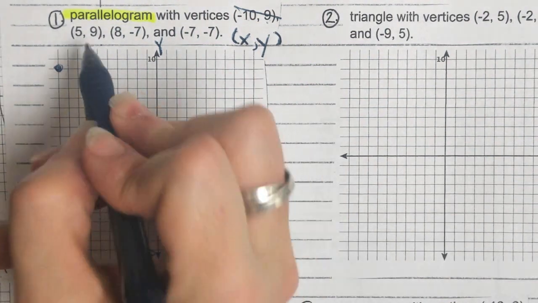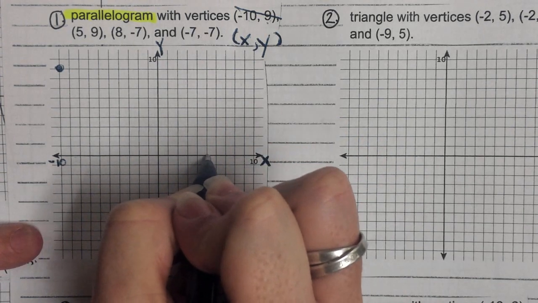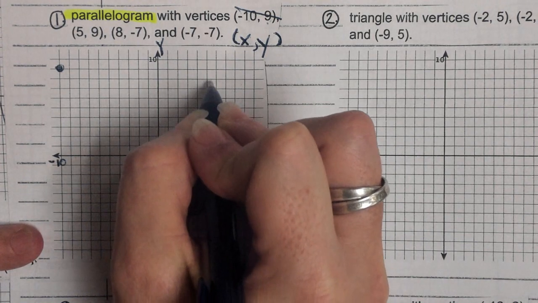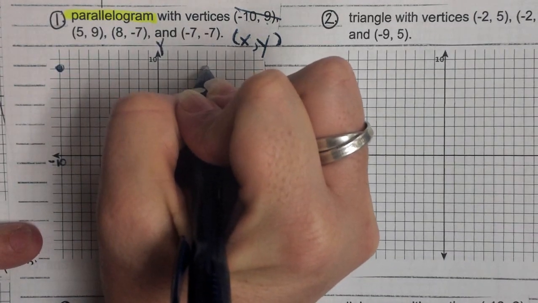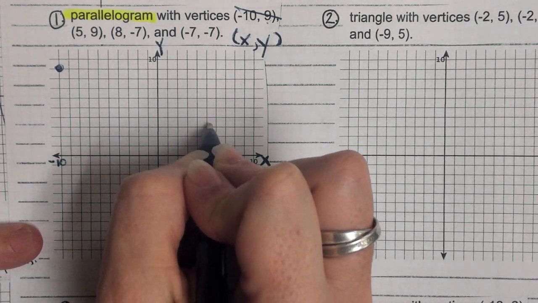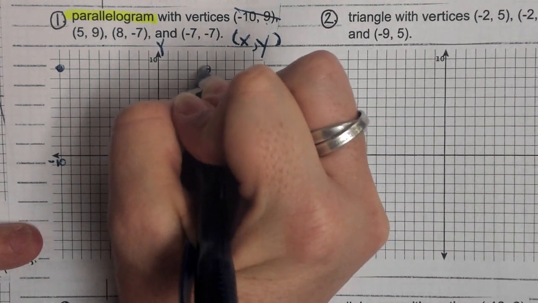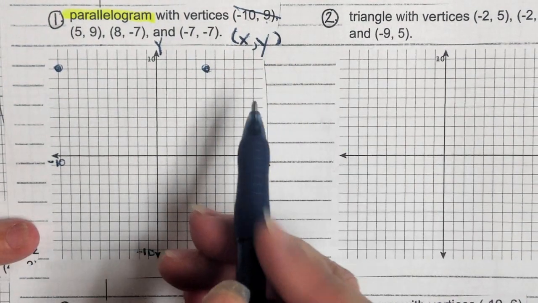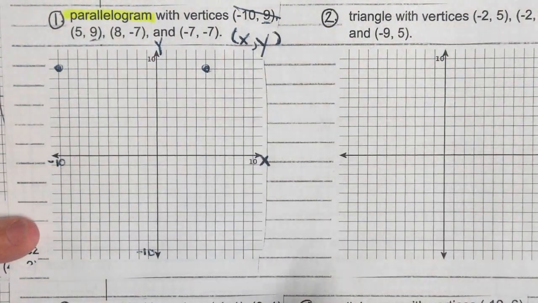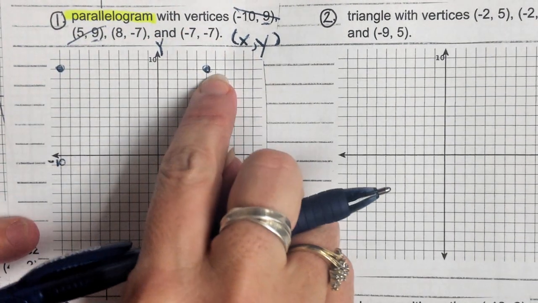Okay. Now I'm going to do the next one, 5 and 9. I'm going to go over 5 and then up 9. 6, 7, 8, 9. Ooh, I lost track. Ooh, sorry guys. I'm noticing that this had a 9 and that had a 9. That put them right close to each other in order. I mean, like on the same line.